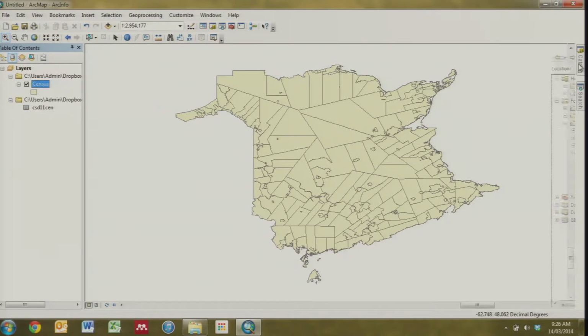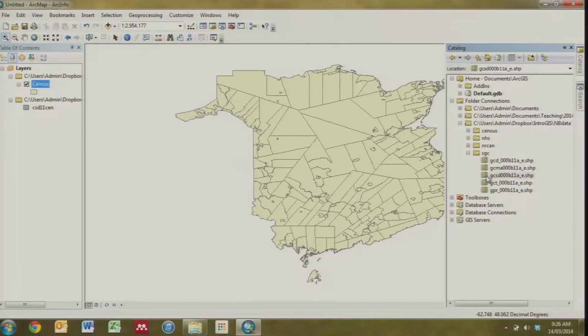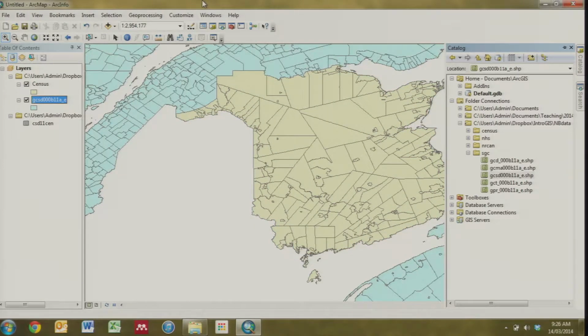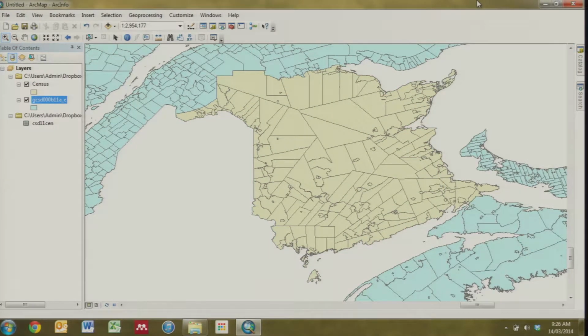And we can actually add in another copy of the CSD file. So I want you to rename the one that we linked census and then add another copy of the CSD file in there. So you should have now one named census, and that will be joined up to the census data.